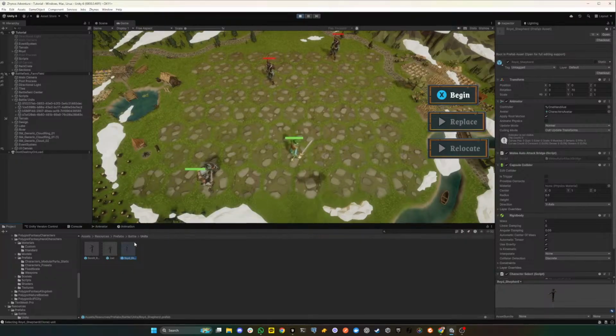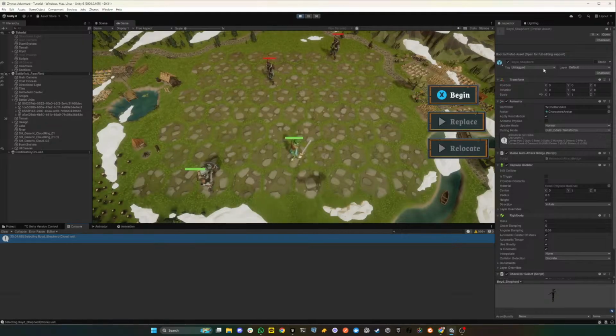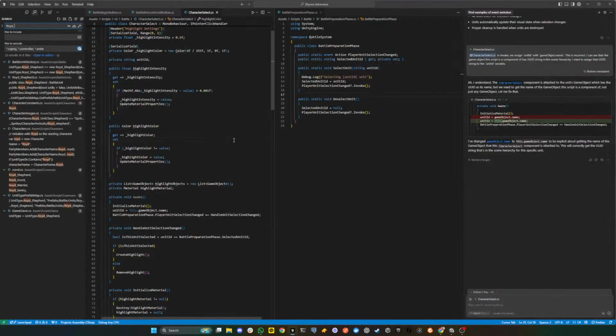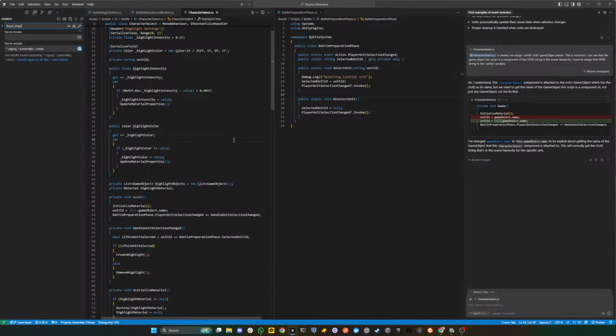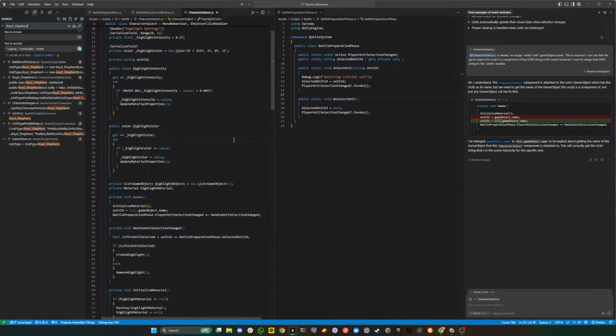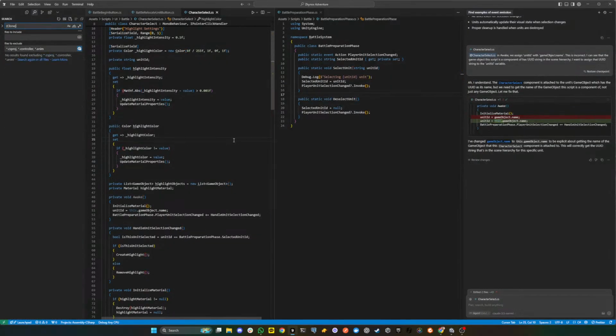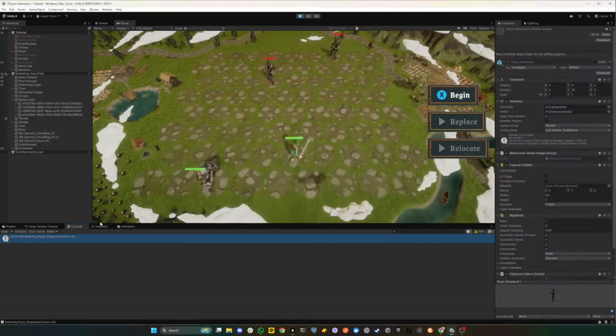So the prefab's name is Royd underscore Shepherd, but this has Royd underscore Shepherd clone. That clone must be some Unity thing when it clones from the prefab.